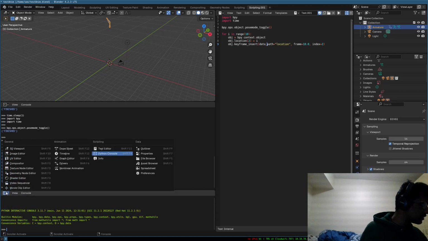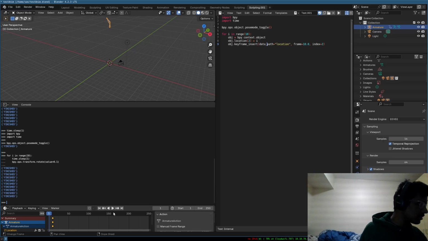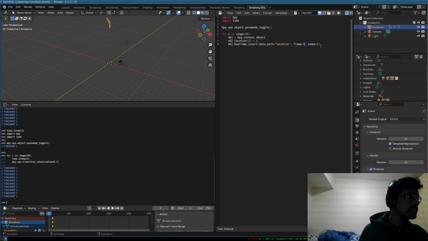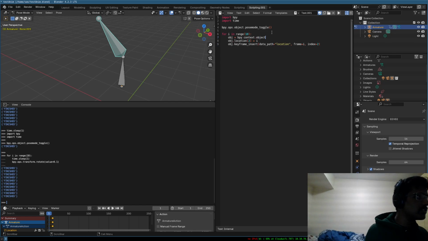So instead of the console, I want the timeline. Okay, so we can do stuff like that. Now I just need to get the bone in the armature.